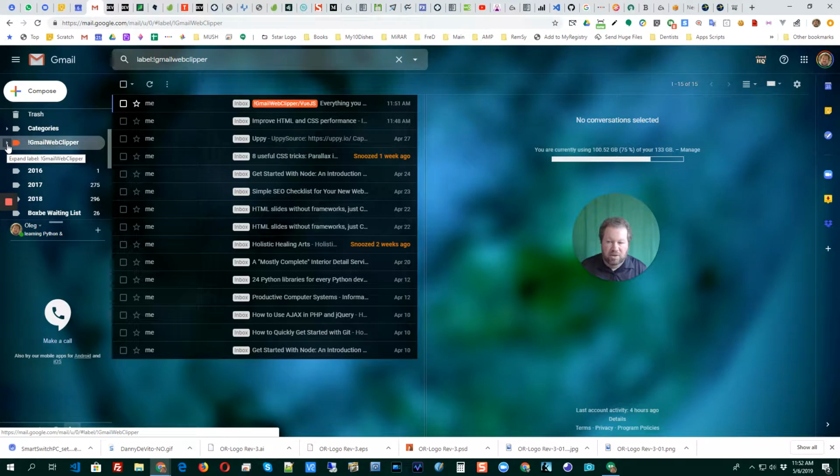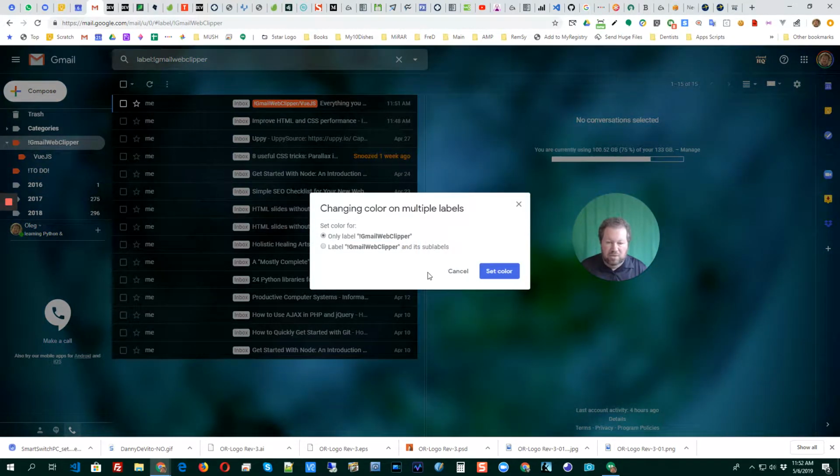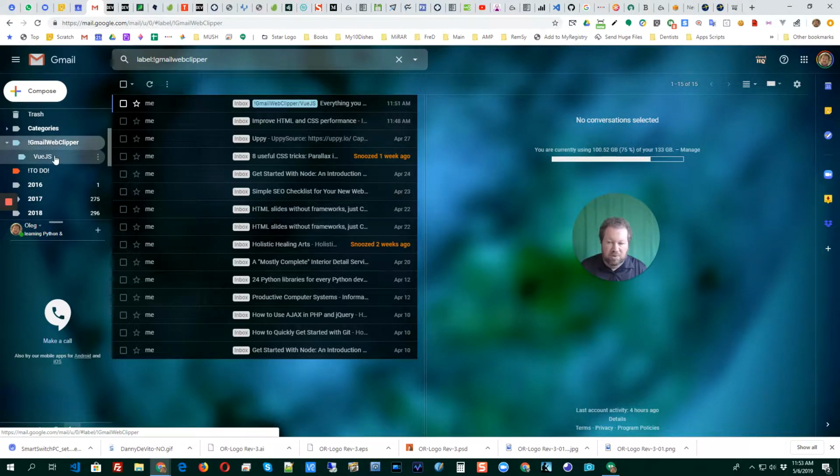And if I click on the little triangle next to it to open it up, because it's got some sub-items, you can see I have my Vue.js right there. And we can obviously make changes to the color. Let's change the color to be something like this, so it really stands out for both label and its sublabels, I should say. And now we have a kind of unique looking color there. So now, as you can see, we can easily have it closed, or we can open it up, and then any different sublabels that I have underneath it, think of it as bookmark categories. These would be like bookmark folders, basically.